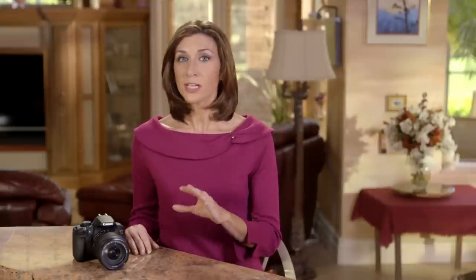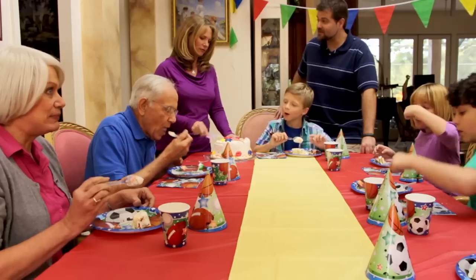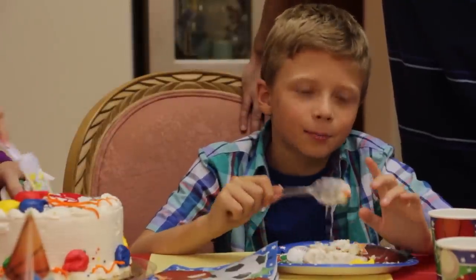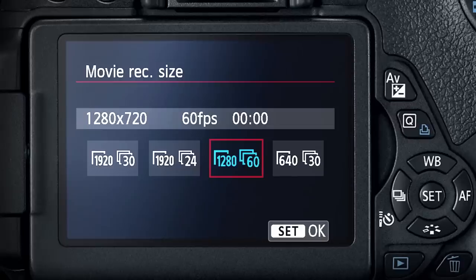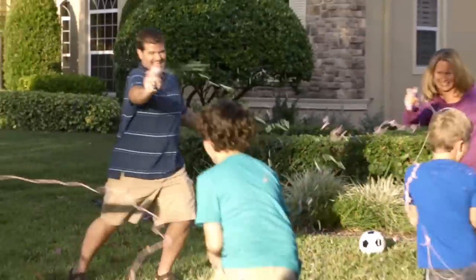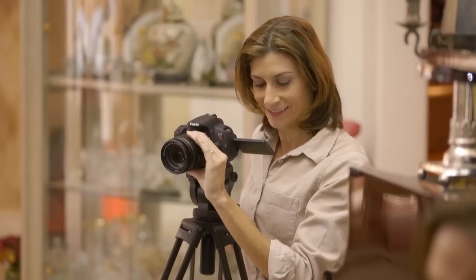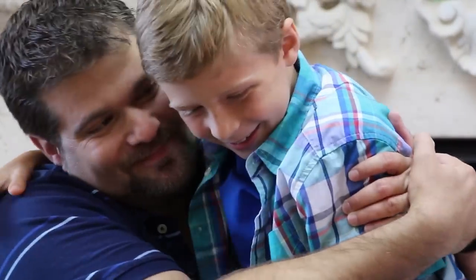On the T5i and other Canon cameras, you'll see a number next to the resolution with two half squares around it — that's your frame rate. Frame rate is important for capturing moving subjects. 30 frames per second is perfect for capturing most everyday moments like a family get-together or vacation video. 60 frames per second is best for high action events like sports — if the kids are riding bikes or playing soccer, set your frame rate to 60. There's also 24 frames per second, which is great for capturing emotional moments, since 24fps is the speed that film is shot at, giving your video a cinema-like feel.